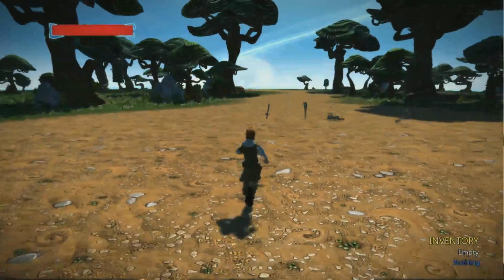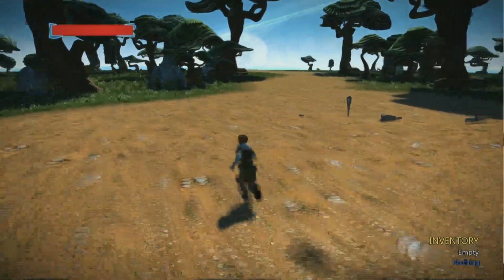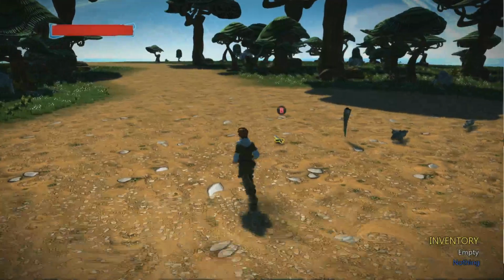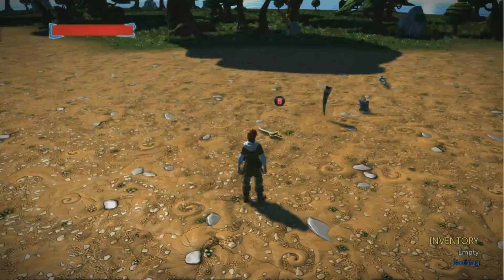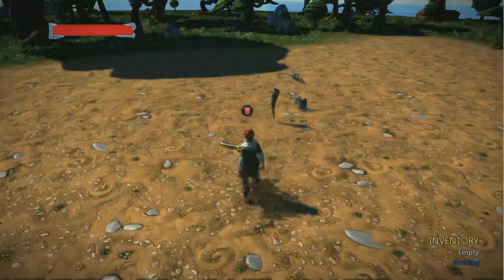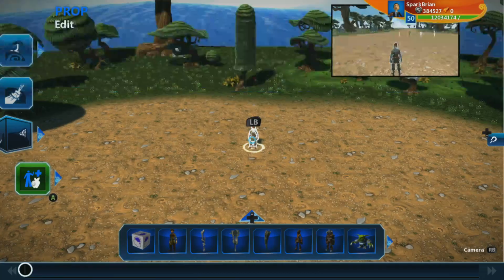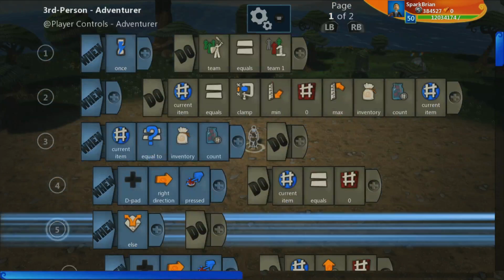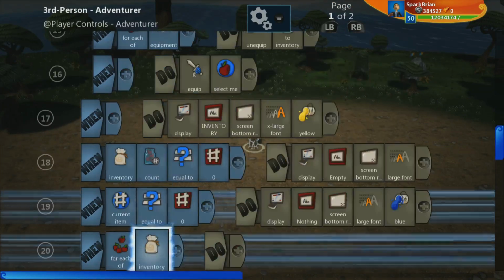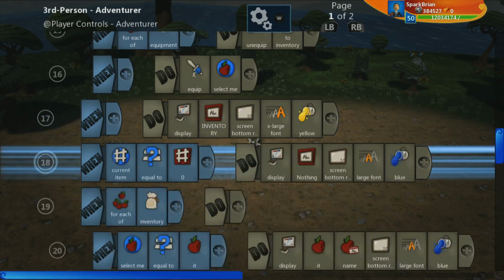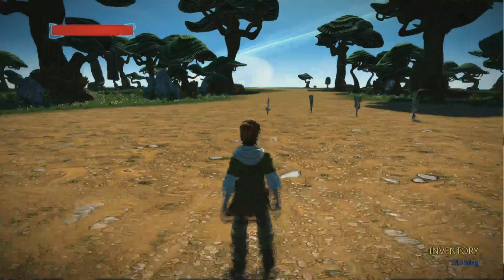And due to the ordering, oh, right. Okay, I'm going to fix that. That's right, because if I have nothing equipped, then it'll still show nothing. You know what? I don't need this line right here, line 18. I was thinking about doing something with that, but I don't really need it.